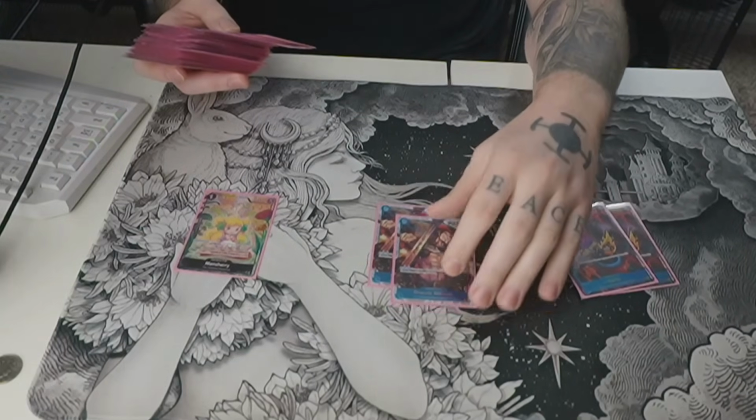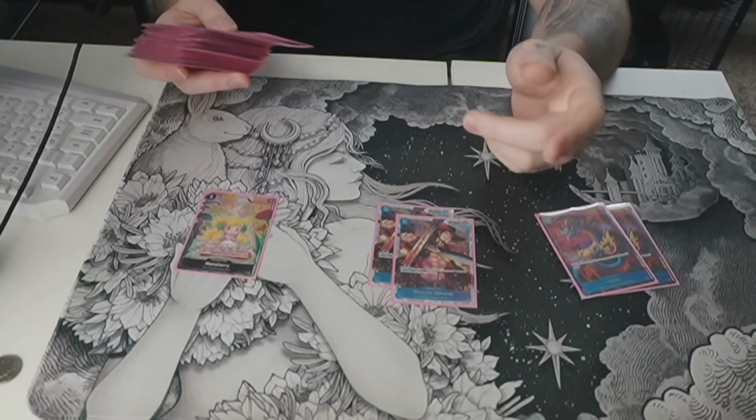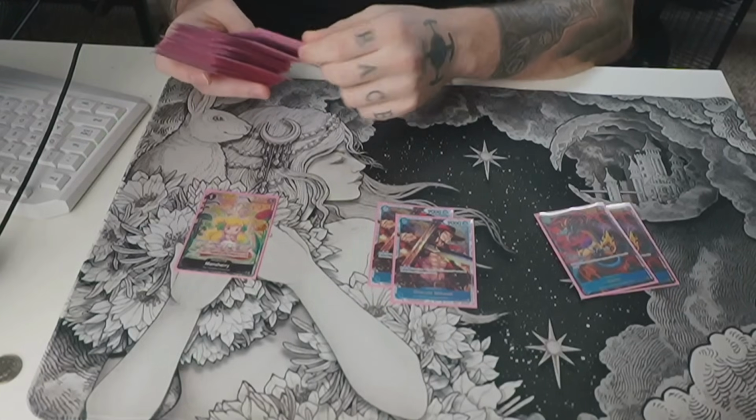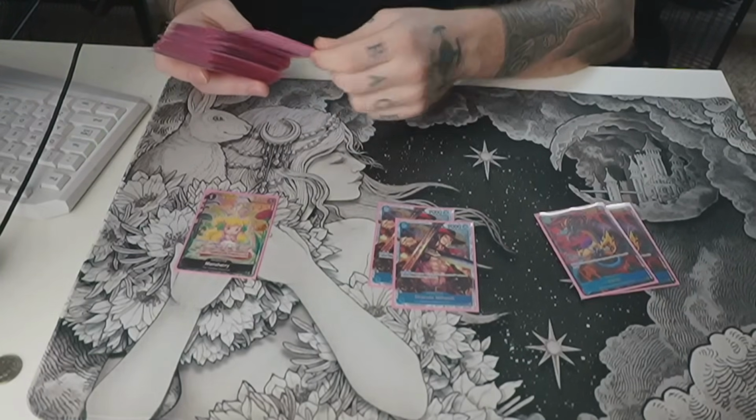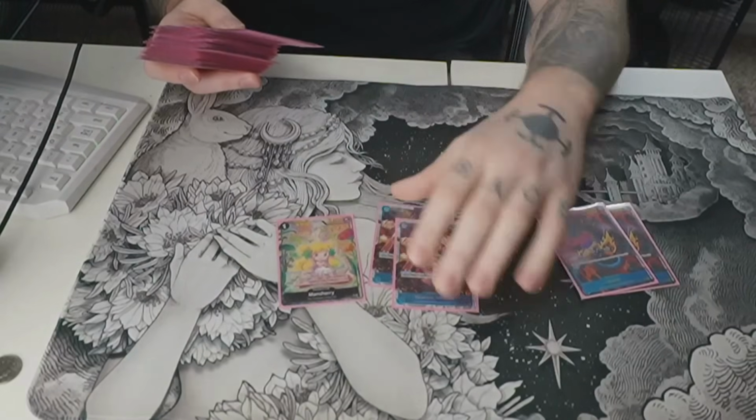Even against yellow, you're just going to have a 9K that's swinging perfectly into all of their characters. With one Dawn, you're swinging perfectly into Katakuri and Big Mom and stuff like that. Or just naked, it's swinging perfectly into Enel. It's just really, really powerful. Obviously, I'm playing only one Moncherie too. Let me talk about that too.